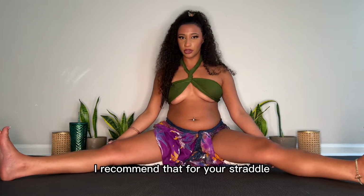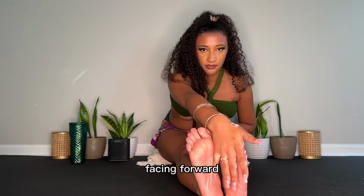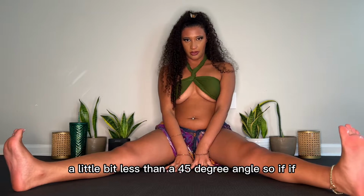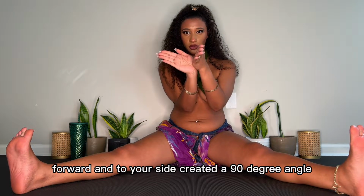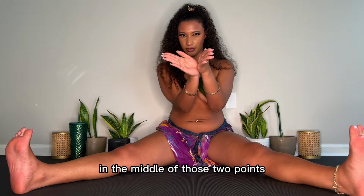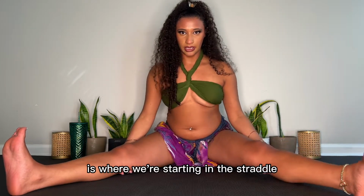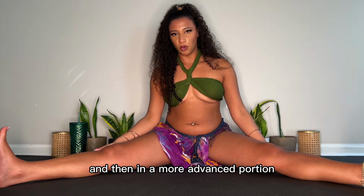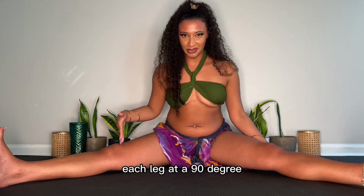I recommend that for your straddle, we are going to start with the feet in a staff position facing forward, and then we're going to take them out a little bit less than a 45-degree angle. So if forward and to your side created a 90-degree angle, we'd be halfway, but even a little bit less than halfway in the middle of those two points. So less than a 45-degree angle is where we're starting in the straddle. We'll work our way to a 45-degree angle, and then in a more advanced portion, we will get into the split, which is each leg at a 90-degree angle, 180.